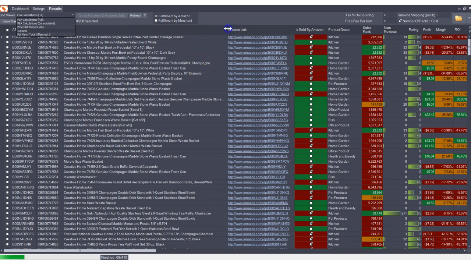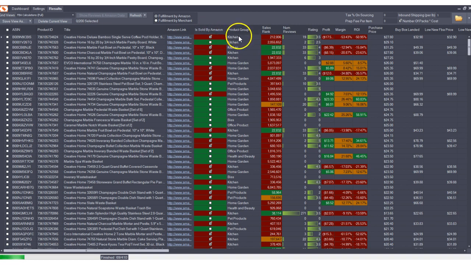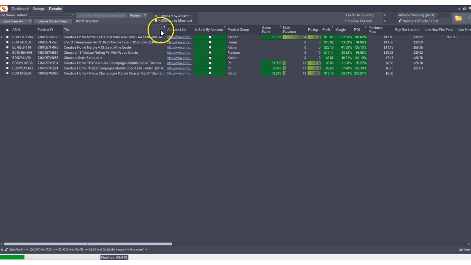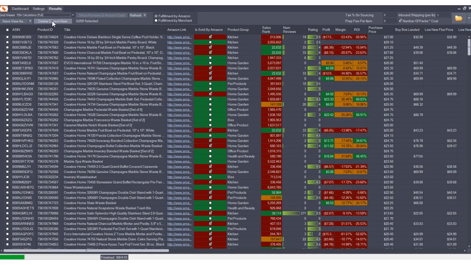Some of you like to set your widths in a certain way, and once you set them, you don't want it to reset every time you change a view or reload the program. Well, now you could see if I change views, it actually remembers my column widths. So we don't have that annoyance anymore.